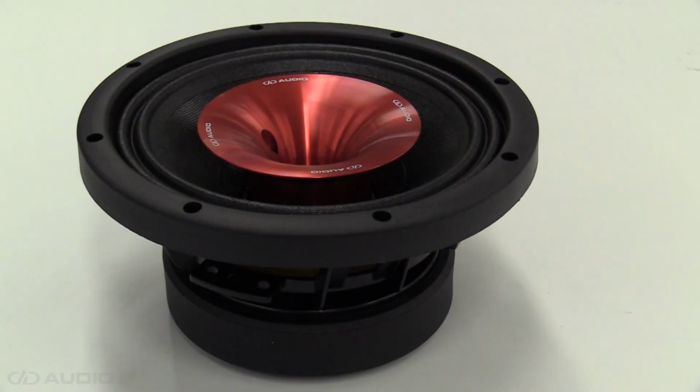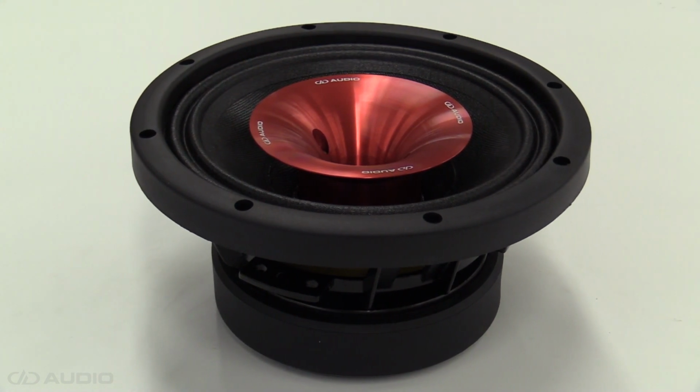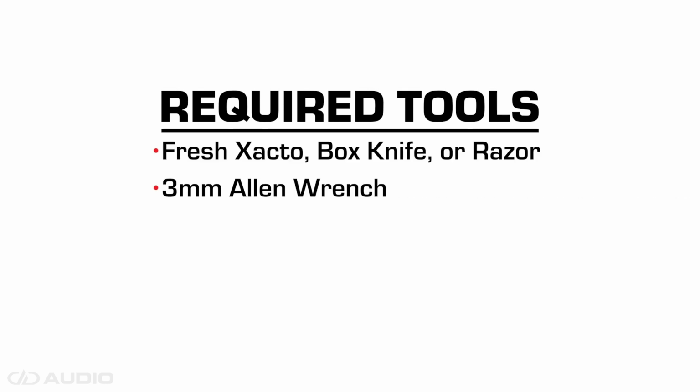In today's video, we'll be covering how to install the all-new aluminum horn accessory for the VOW and VO-CT series speakers. For this process, you will need the following tools.